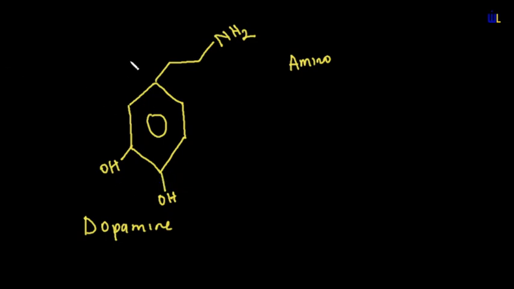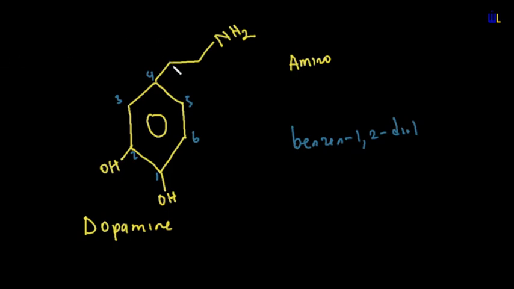That's why the parent chain is going to be this benzene ring, and that's going to be 1. We have 1, 2, 3, 4, 5, and 6. You name it or number it in such a way that you will have lower numbers attached to the different substituents in this particular thing. So the parent name is going to be benzene 1,2-diol. That's the name of this particular parent name. Now let's consider the substituent.